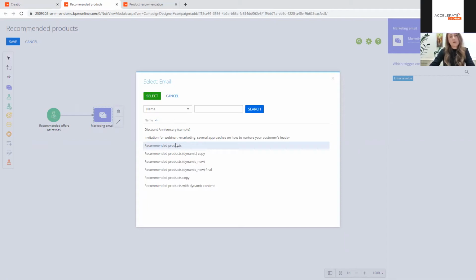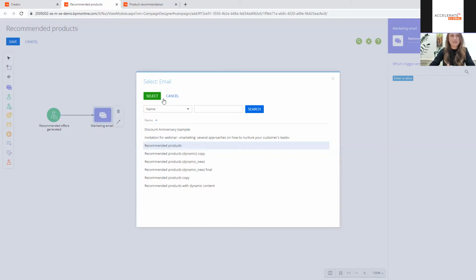So if specific products were recommended to the customer, they will see those products in the email. If the products I picked in the dynamic content were not recommended, they will see some default content. So by designing only one email template, I technically created, I think, more than 10 potential emails that different customers can receive.